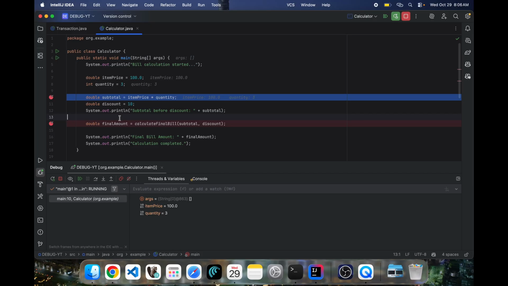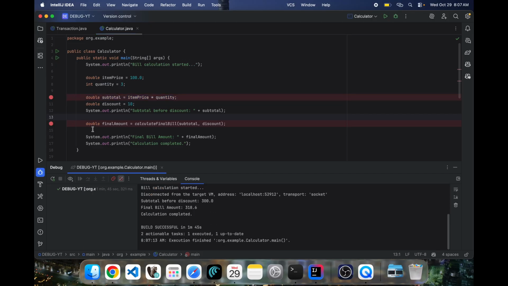So you can just click on mute breakpoints. The debugger will not consider these breakpoints and your program will execute without pausing anywhere. If I continue, see, now all the program execution is done, by muting the breakpoints.